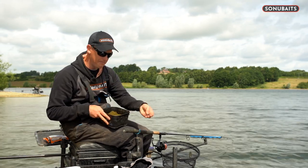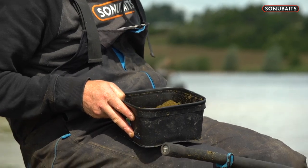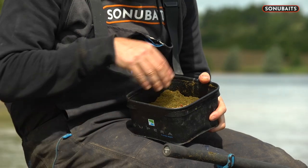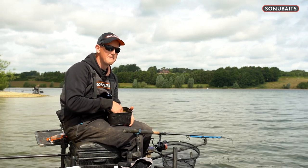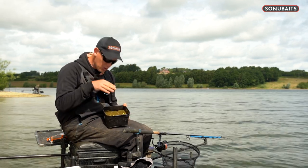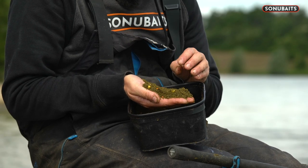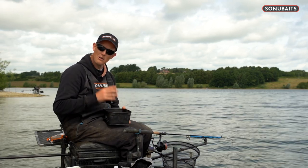For those eight or ten feeder fulls I just need a little bit of bait in the bowl to create a bit of a taster for what I'm going to fish for. So I get a little bit of chopped worm - probably like 50 or so pieces - pop them in the bowl, a flick of dead maggots, same of casters - literally 50 or so casters - a few bits of corn and then the same of 4mm feed pellets. What that's done is almost like saying 'here's a little bit of everything' - see what you want to eat and I'll learn from when I start fishing what bait is best. Once I start fishing I'll start putting more casters or more worms in and try to get the fish to tell me what they want to eat. I just want to put a little bit of a taster of everything in - it's something that's working really well for me.